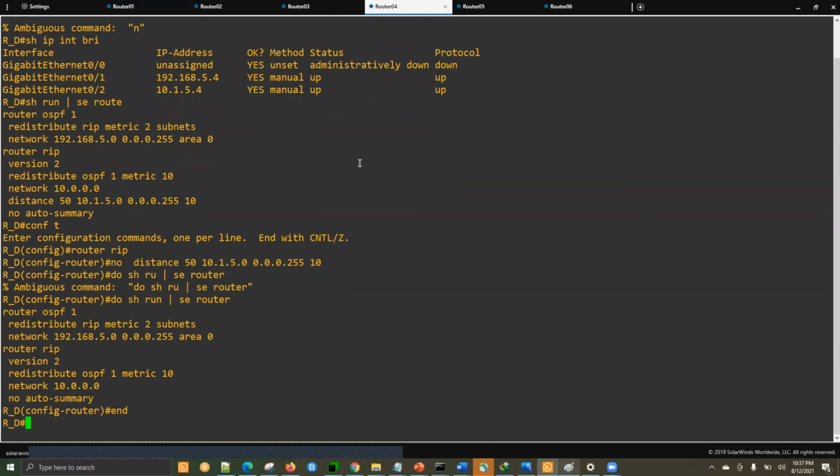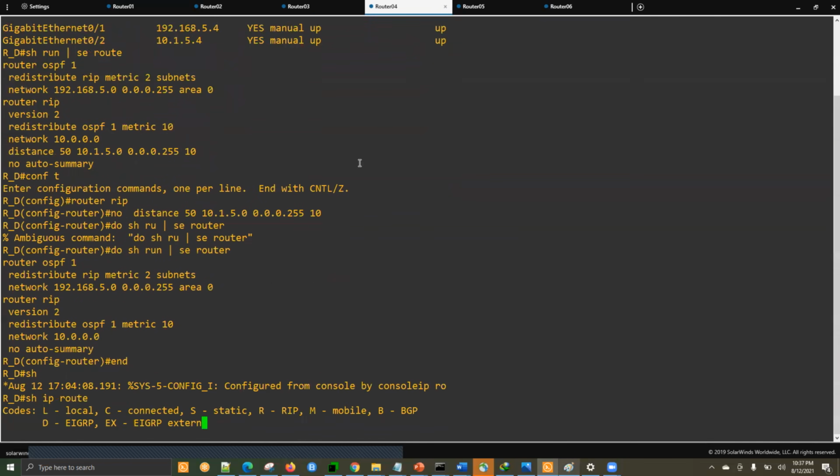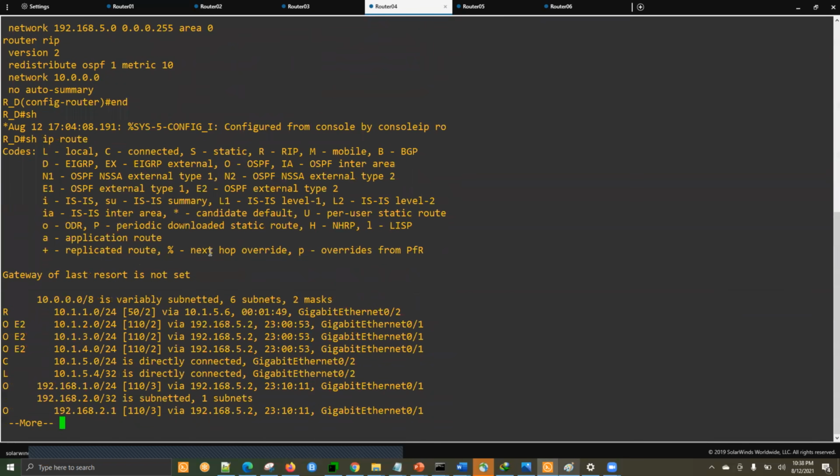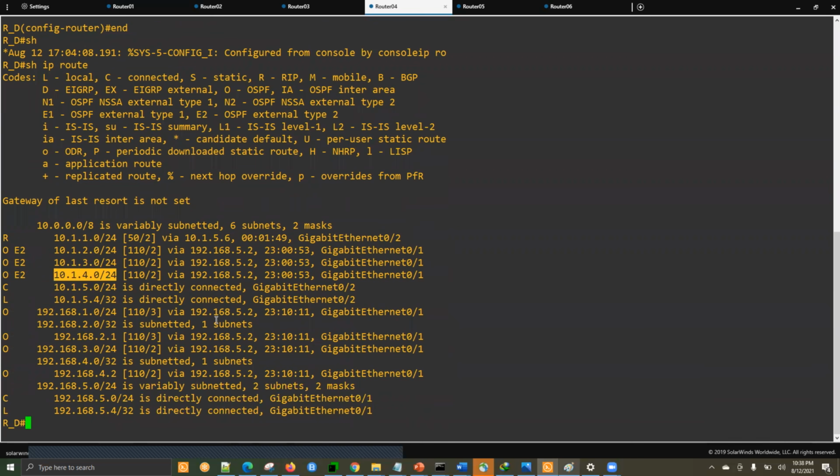Likewise, if you check show IP route for router number 4, we'll see that it is learning more routes via OSPF. That is not good. So in the next section, we'll discuss why this loop is happening. Next we'll remove certain problems from the network. We will see what options we have to correct such loops.